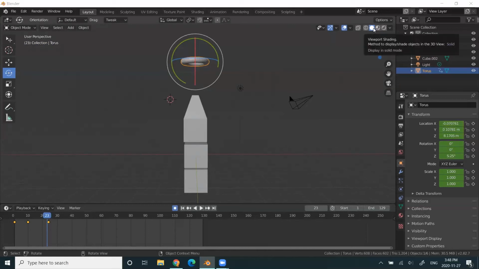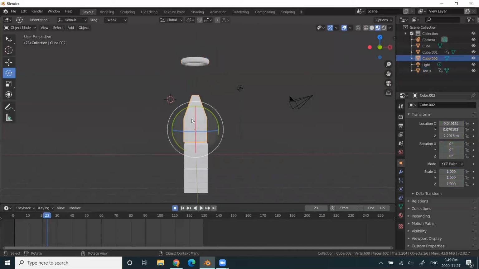I already have it on. In viewport shading, this button here will actually show you the textures that are being applied. Because by default in Blender, in this kind of view, everything is gray, just so you can see the model. But click on this if you want to see the texture that's applied. If the texture is not applied, and this is again in the Intro to Blender workshop, I can also send you proper YouTube tutorials to learn about Blender.